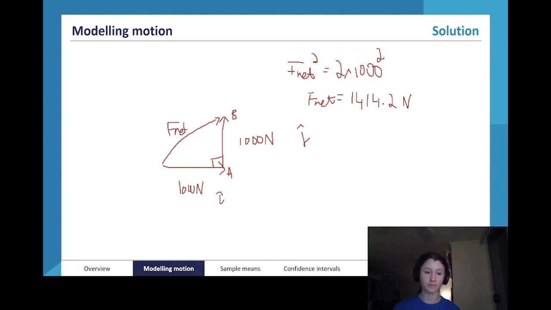You could use trig to come up with this angle here, but for me personally, because this is an isosceles triangle, we already know that this is going to be 45 degrees to the horizontal, because it's an isosceles triangle. But you can just feel free to use trig there if you'd like. Another way you could have recognized that is remembering our special triangle, the isosceles one, how this angle is 45 degrees. So you could have done it that way as well.